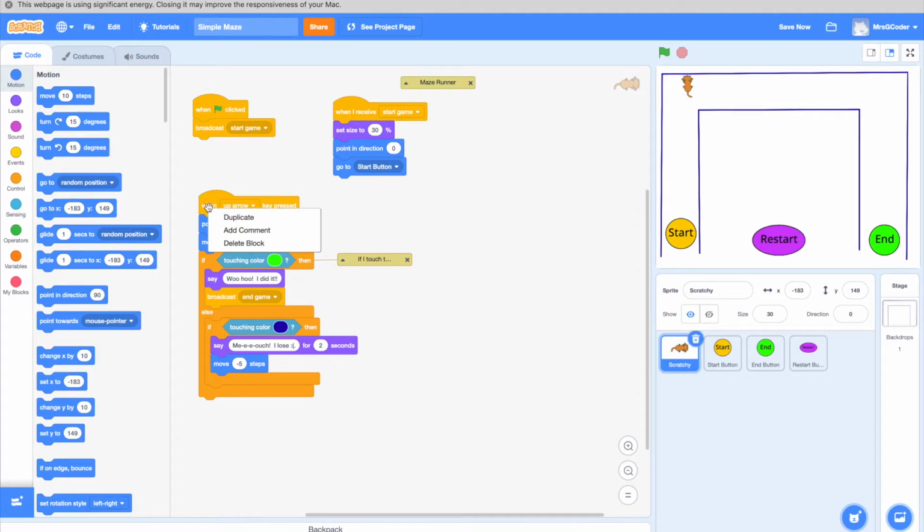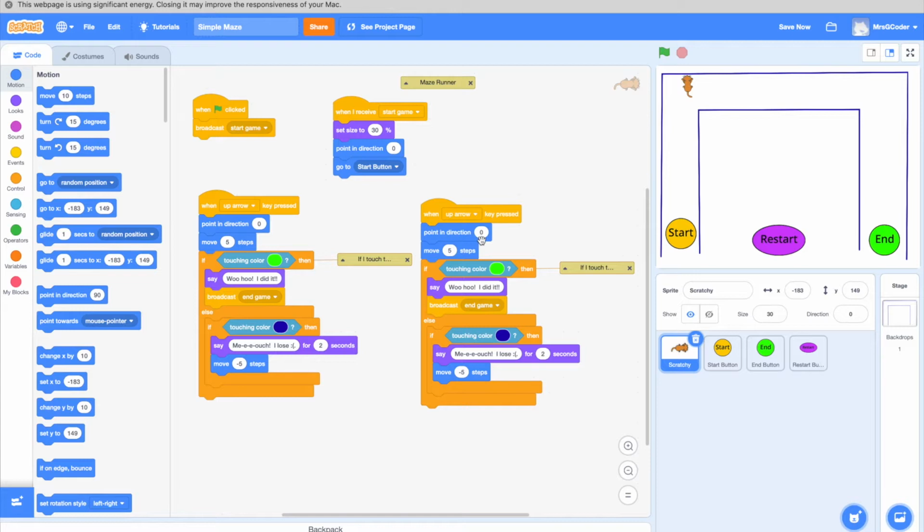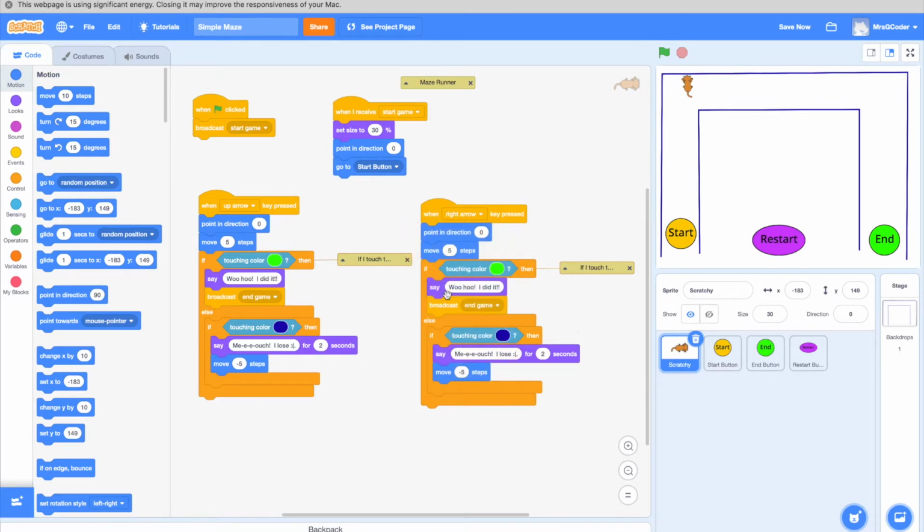Almost the exact same thing. Now I'm going to just duplicate this whole big block. And think about, what if I now press the right arrow key? So I'm going to change that to say right arrow. And now which direction? If I'm turning right, I want to go that way. And again, I can play with the directions here. I want him to go like that. So that's 93. I really want it to be 90. So instead of pointing into direction 0, I'm going to point to 90.